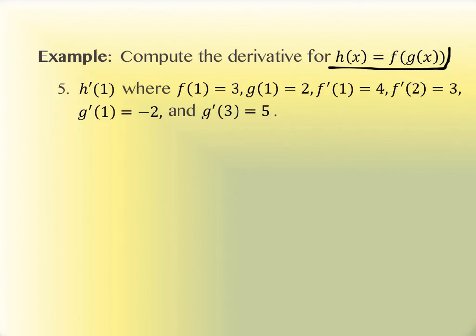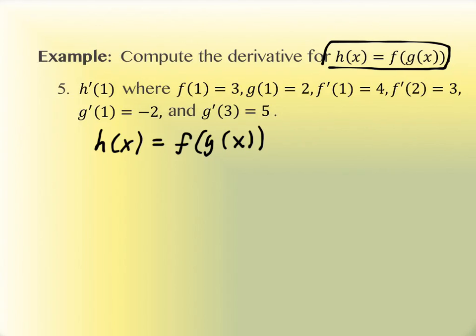So this right here is our function. It's supposed to be h of x equals f of g of x. And it wants me to find h prime of x. Well, actually, it wants me to find h prime of 1, but we'll do the 1 at the end. First, I need to start with what is h prime of x. All right, so we have a rule. That was back on the early part of the slides, right? It was the very first thing on your notes. What in the world is h prime of x when it's a composite function f composed g?